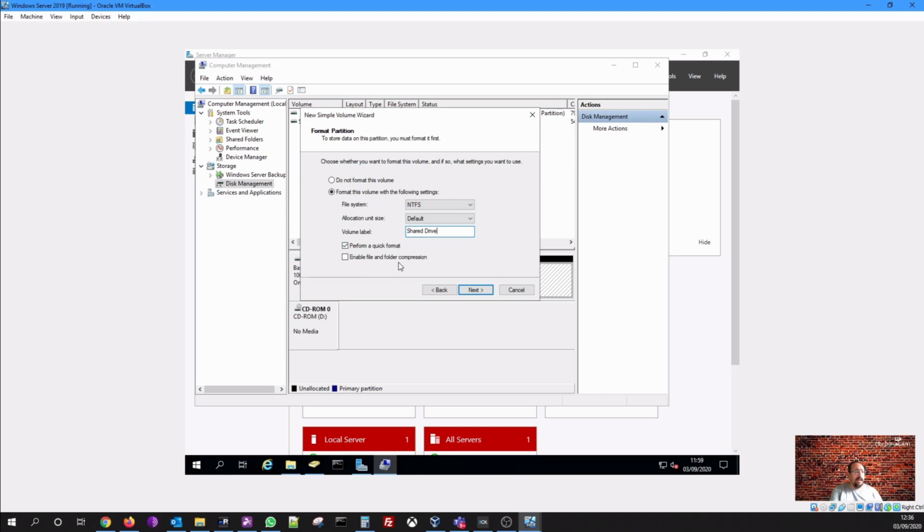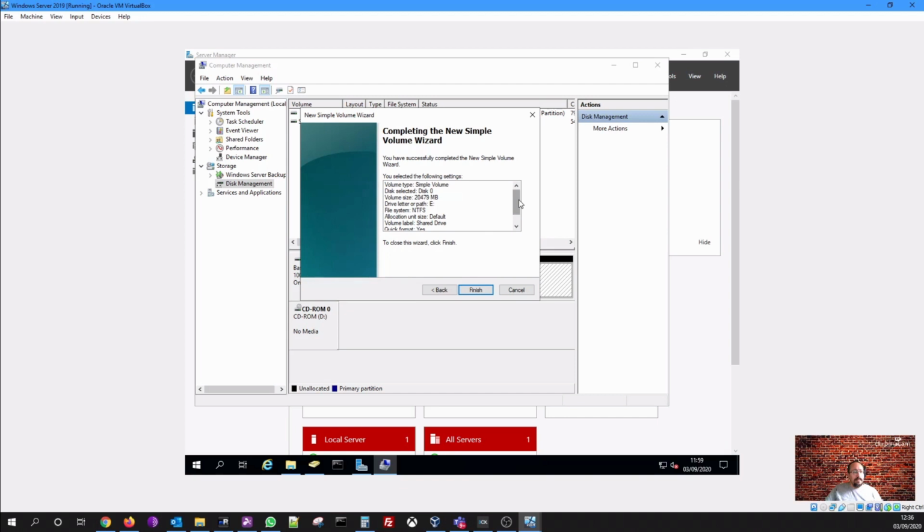Now whilst that may sound like a good idea, I tend not to select that. Reason being because there may be certain file formats that don't play well with compression and may corrupt those files. So we will leave this unticked for the time being, and we will go next.